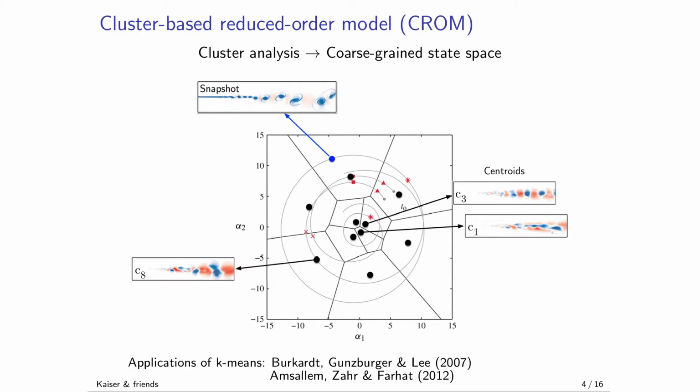K-means aims to partition data into a discrete number of clusters, such that the similarity between observations belonging to the same cluster is maximized, while it is minimized for observations belonging to different clusters. The centroids of each cluster, here shown as black bullets, are the few representative states of the flow. These are computed as the mean of all observations in a cluster, naturally filtering out subscale structures.